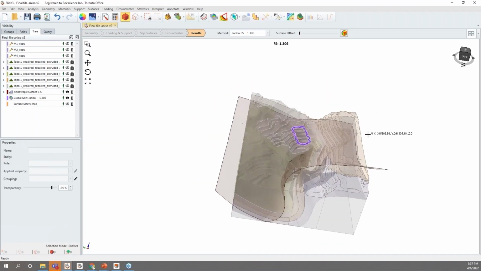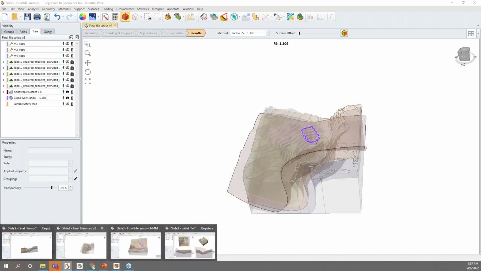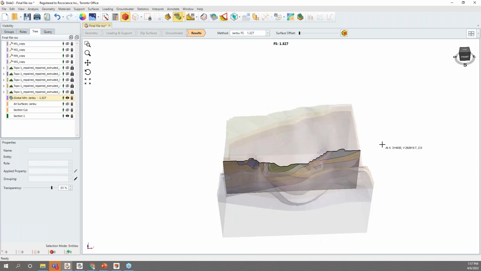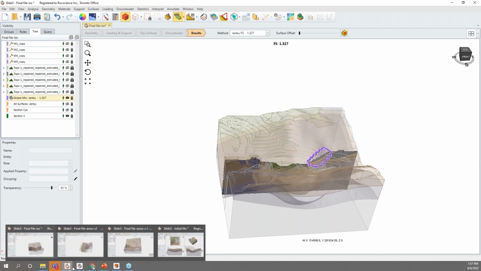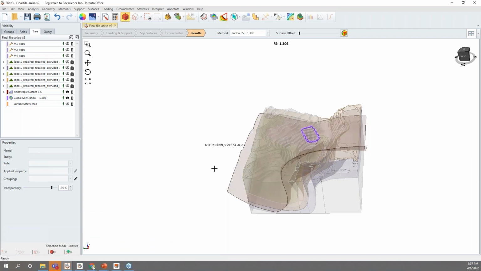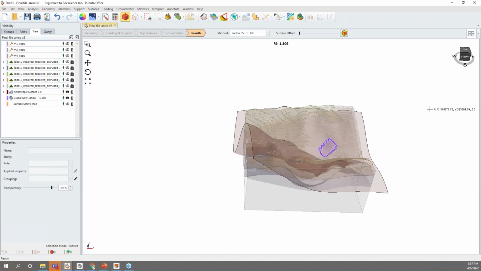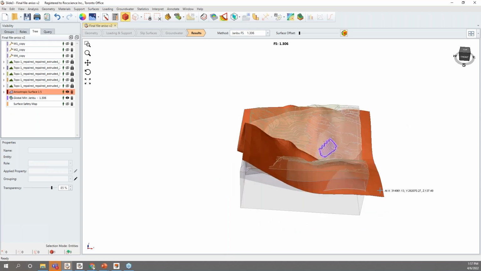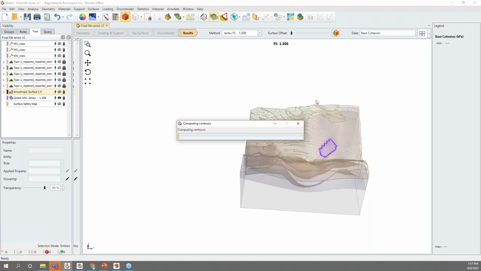So the slip surface is kind of at the same location if you want to compare. This is the isotropic one. So it's kind of at the same location. Factor of safety changes from 1.32 to 1.3. So a little bit of change, and that's because of the shape of this anisotropic surface, which is a little bit curved.